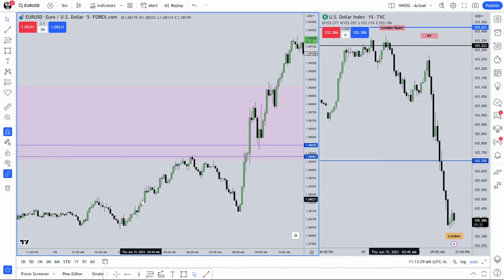We want to see an energetic run once it clears this high. Does it do it? Yes. In itself, at this time of day, is 3:55. What time of day is that? London Open kill zone. This fair value gap right here is the silver bullet for Euro. You only need this low right here to trade to. What time is that? 4:20.